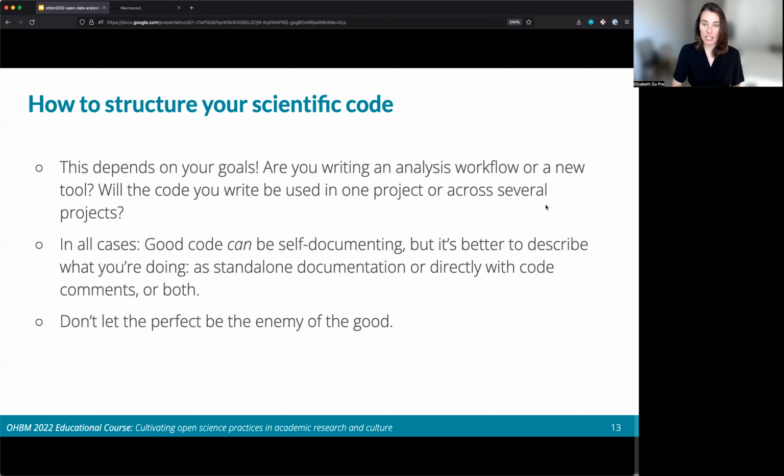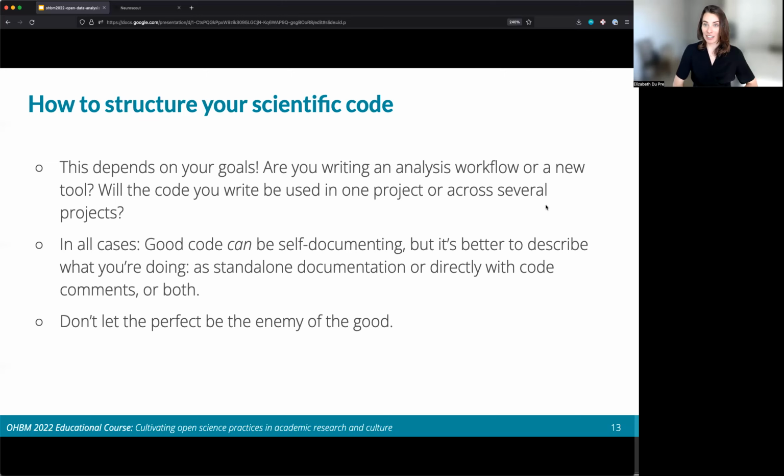I find that oftentimes a lot of us are concerned about putting our code online because we're worried, I don't have any formal computer science training, for example. I know many of us working in this space do not. And so we're worried that our code isn't good enough to share, right? That it's not going to be useful to other people.